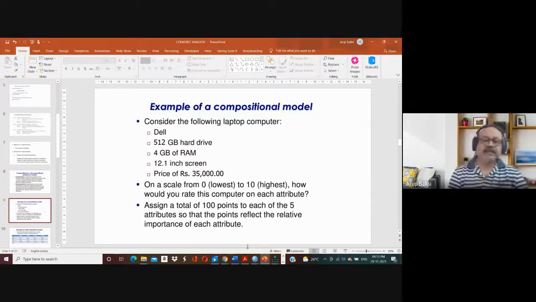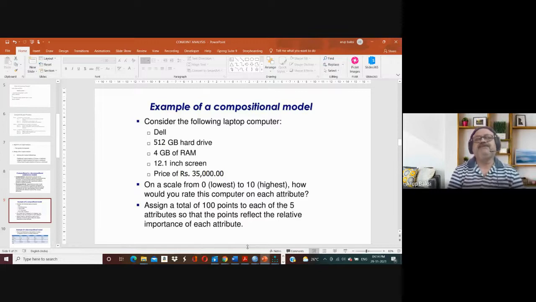You can assign points, and then we, as a company or manufacturer, if I conduct 100 surveys like this, will be in a position to identify which utility factor has the maximum utility score. Is it the brand itself, or the hard drive, or the RAM? Which of these 5 attributes or configurational values? So this is a compositional model.